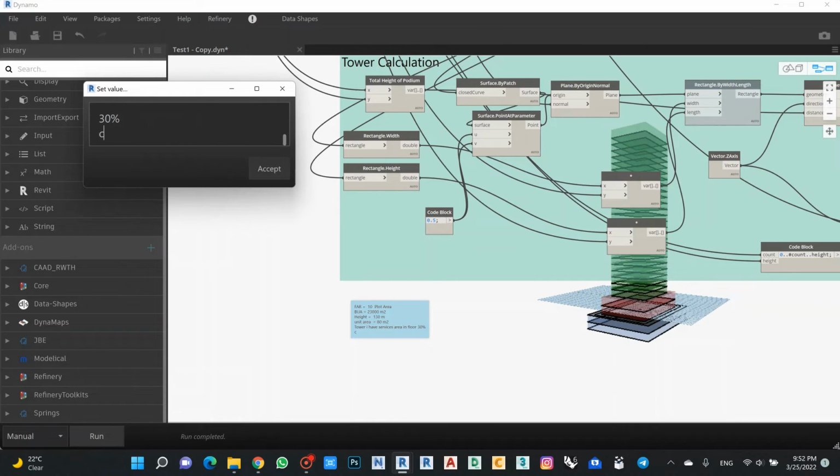So the clear area for rent will be 70%, and from this percentage I can now get the total number of units per floor.